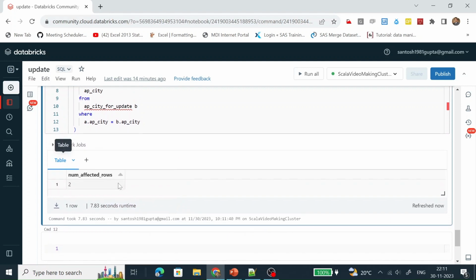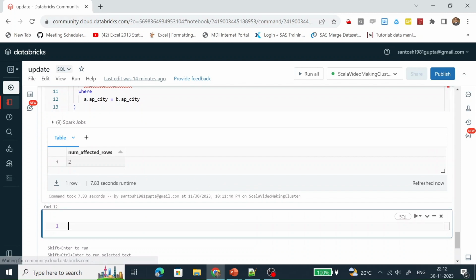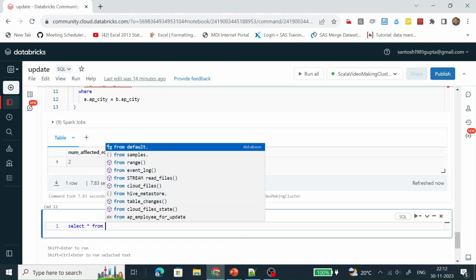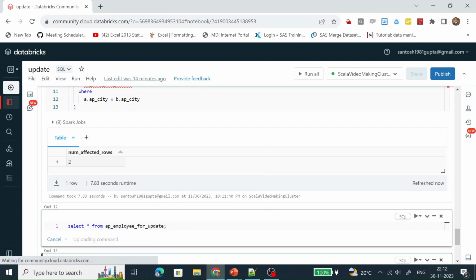Okay, two rows have been affected, which means two rows of this table have been updated, this column value updated to updated state. Okay, so let me do a select star from this table. This is the name of the table. Let's run it.